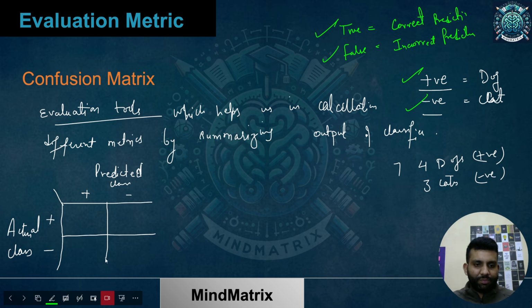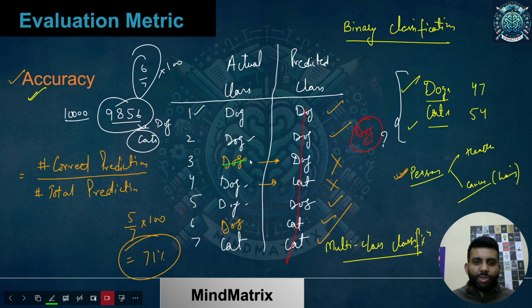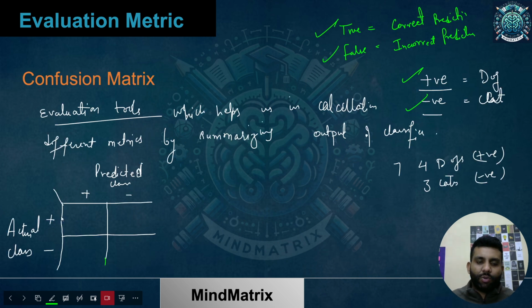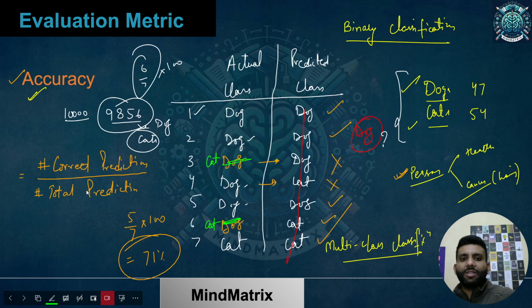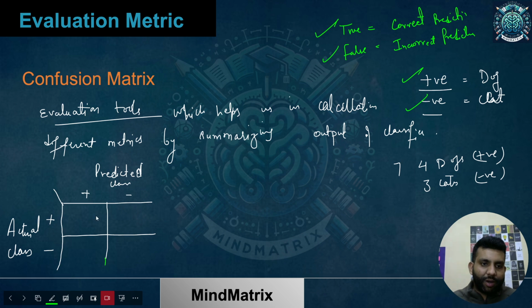Okay. Now let's see. If I just calculate from the previous one. If you remember, this was cat. This was also cat. So if I just talk about our positive class, actual one is also positive and predicted was also positive. That means it was dog and predicted was also dog. What was the total count? Let's see. Dog predicted dog, predicted dog, predicted wrong, dog predicted dog. So there are 3 instances you can see over here when dog was there and it was predicted to be dog only. 3 is the total instance. So I'll write 3 over here.